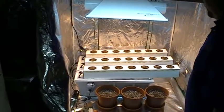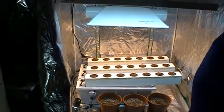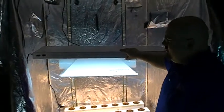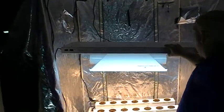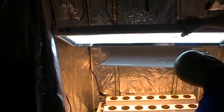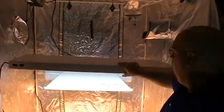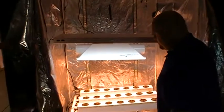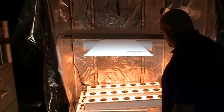I think we're done for the night. I'll just explain a couple more things. This bank of lights right here is a four-foot T5 setup. It has eight bulbs in it and it puts out about 40,000 lumens. Right now we have the grow bulbs — the blue bulbs — in them. They are Spectral ups, 6,500K. So I'm going to bring everything down into position and we'll be done for the night.